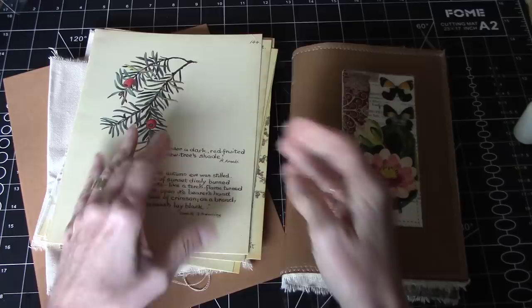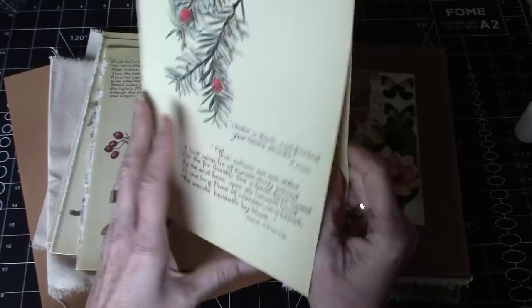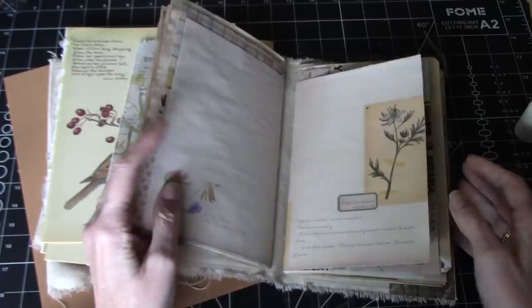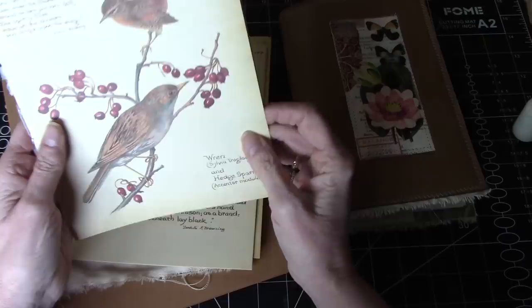Today I wanted to do something a little bit different. I want to make a tuck spot. I've got some of these old Edith Holden pages, and I'm thinking that I want to do some sort of a tuck spot, like cut out an image and then create a tuck spot for like on an anchor page or something like that. And I just thought it would be kind of neato to see how that might come together.